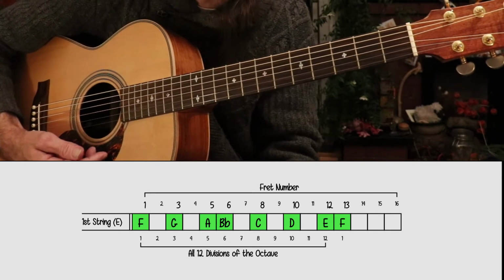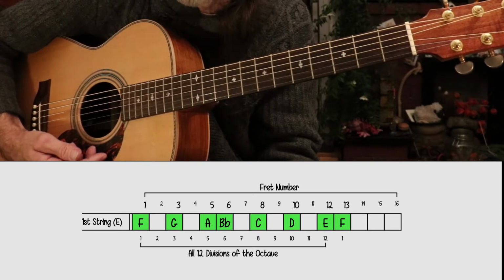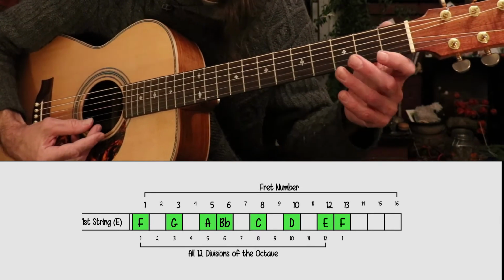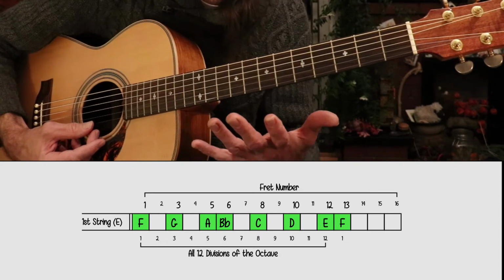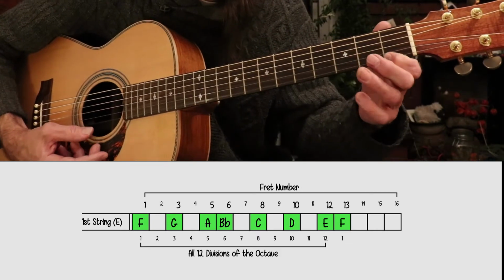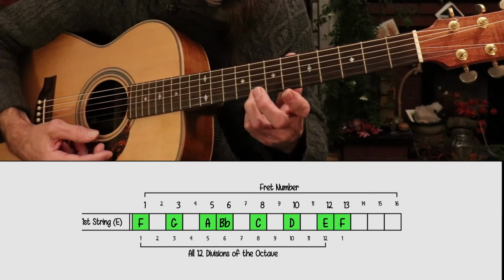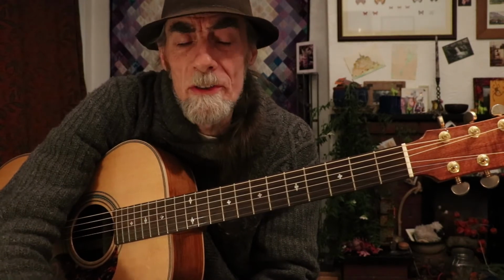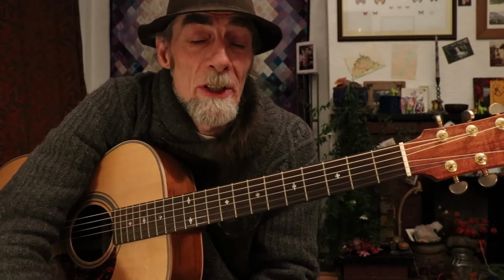So to go tone, tone, semitone, tone, tone, tone, semitone on F and keep the order of 7 different notes, you call it B flat in this situation. It is the same as A sharp, but we've already had an A, so we don't call it A sharp. We want 7 different letters. F, G, A, B flat, C, D, E, F. And if you create that pattern of tone, tone, semitone, tone, tone, tone, semitone on every note of the octave, you will create 12 different major scales. That's your key system, but you'll be using different sharps and flats, and that's what the sharps and flats are for.